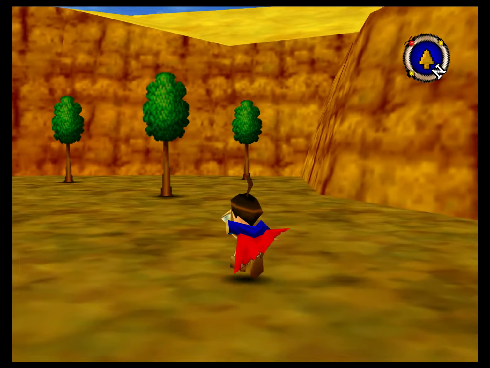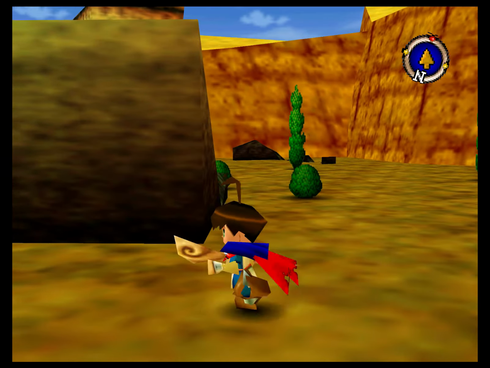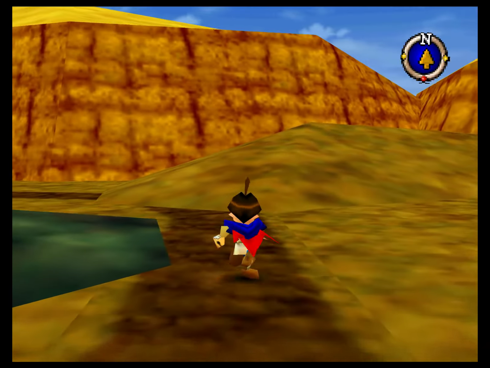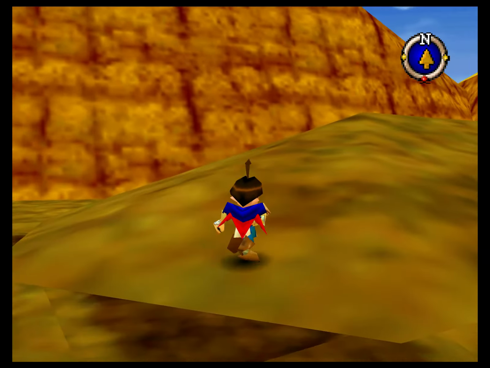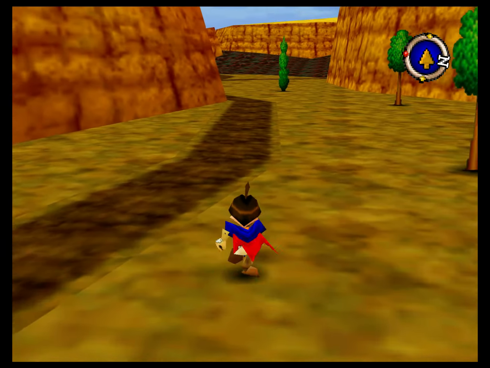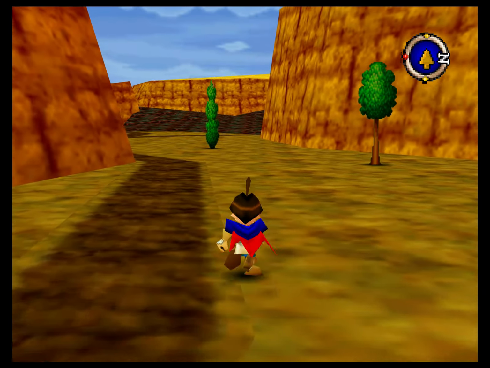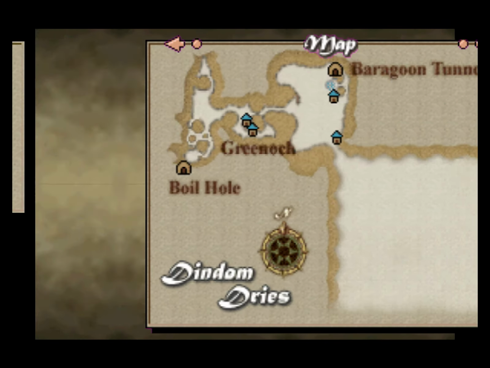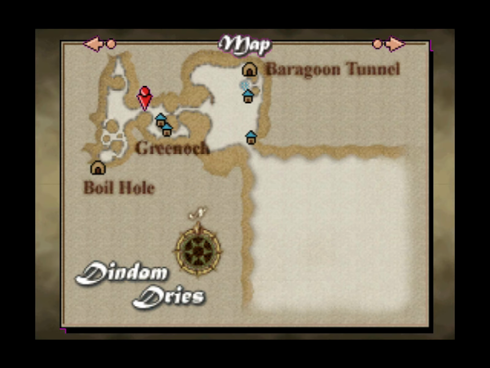I can guarantee you that somewhere in this disgusting place there are some gems to acquire. Let's get through this game. It's almost over. We're so close. We've come so far. Let's see, what else is there to do? Go check the map. We went through Greenock. We gotta go through Boil Hole, and then we've done it.